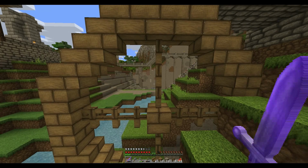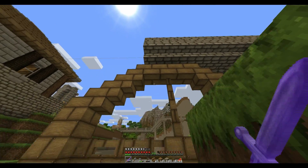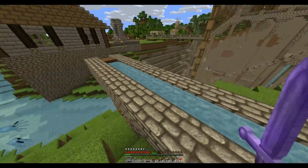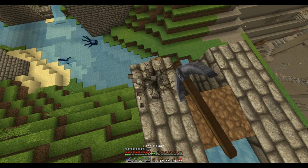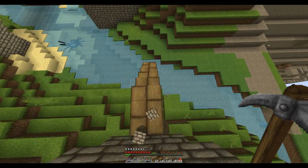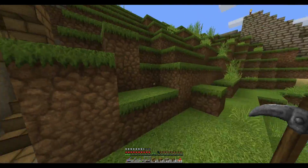So here we are back at the water wheel, and we've got it symmetrically designed and all set up. We've got to pull the top back because the water wheel's a little bit too far over the side. That won't be too bad to do. It's one of those cleanup things that you really want to do when it's closer to getting stuff done. We'll just yank this back right now. What we'll have to do, though, is control the way this will actually flow. You can always fall in water without hurting yourself.